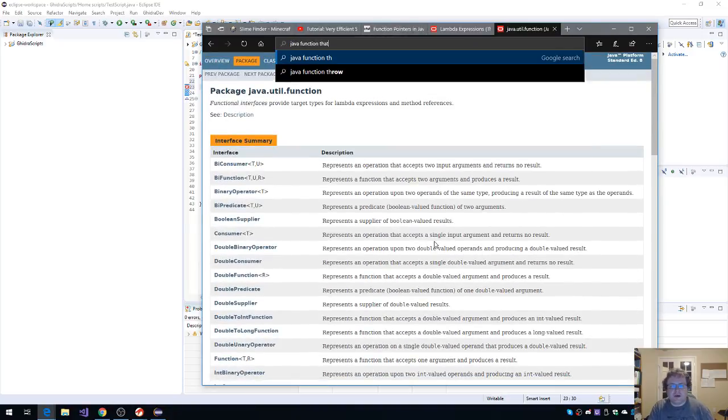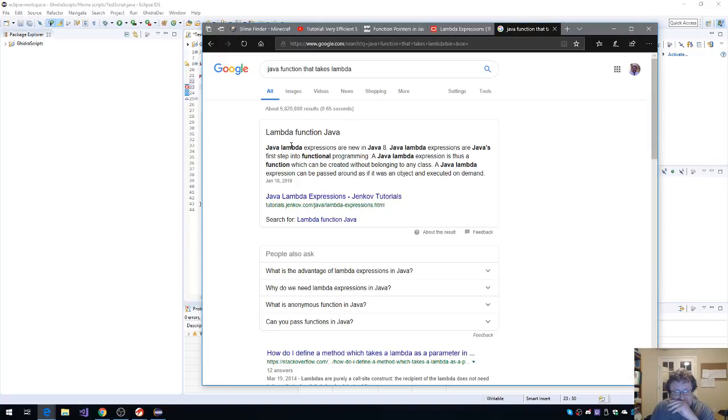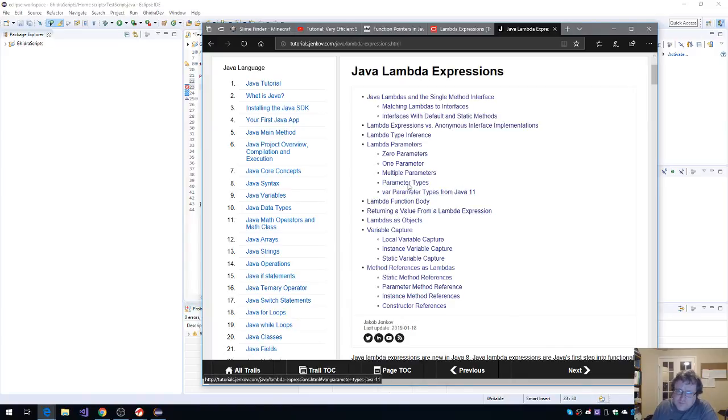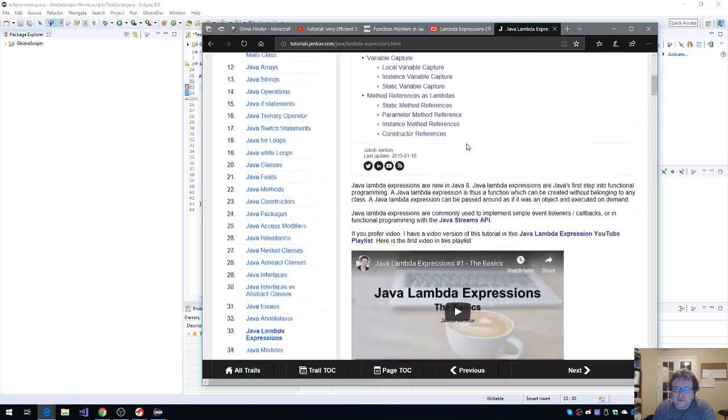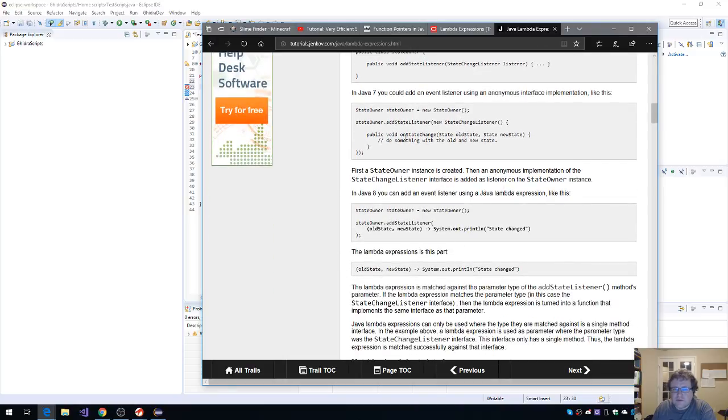Java function that takes lambda. Okay. Okay, I vaguely recall this.